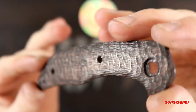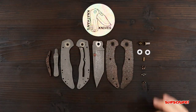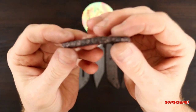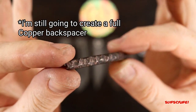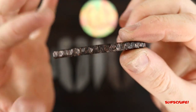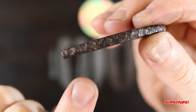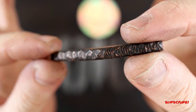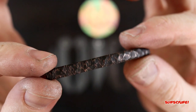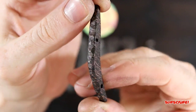I can't stop looking at this stuff, but just really, really cool material. Yet again, Fat Carbon has not disappointed. Just love their stuff. And then with the backspacer, I was gonna create one out of pure copper, but I figured since the thickness of the material that I had was the same thickness as the original backspacer, I just decided to use this because not only does it complement the knife, but it's lighter too, since it is carbon fiber. So really cool, same texture, just a little more aggressive with the texture on the backspacer, but you do get that really cool look in the right light.